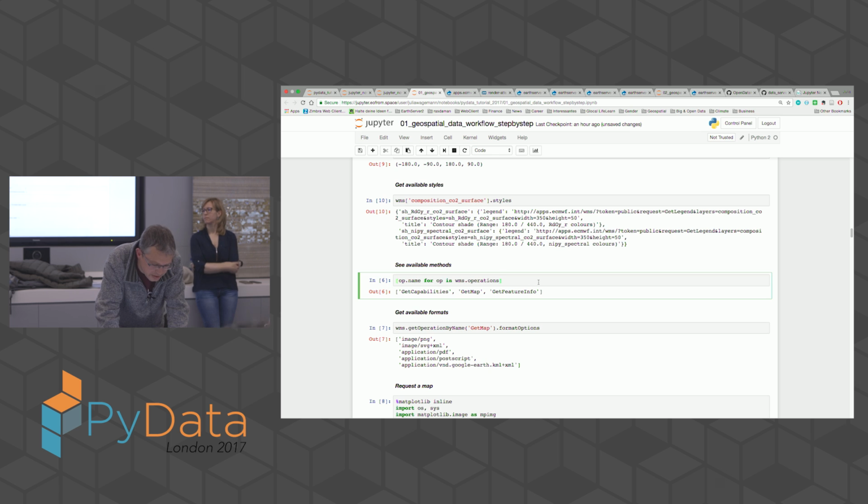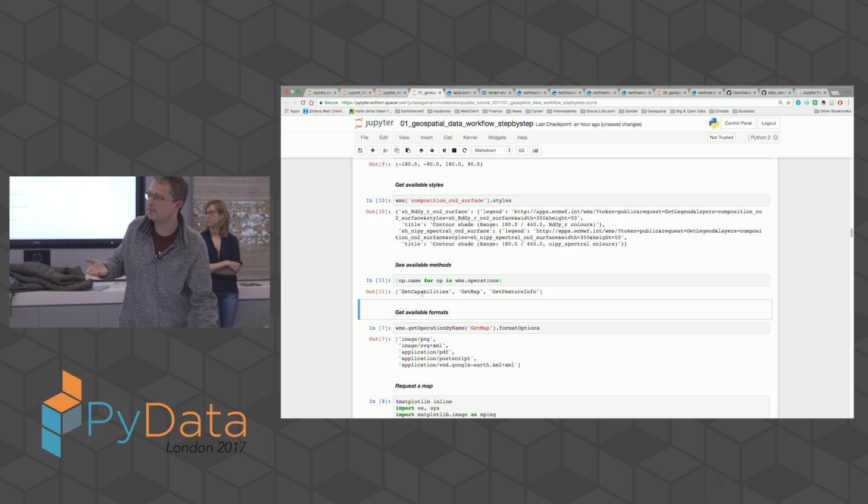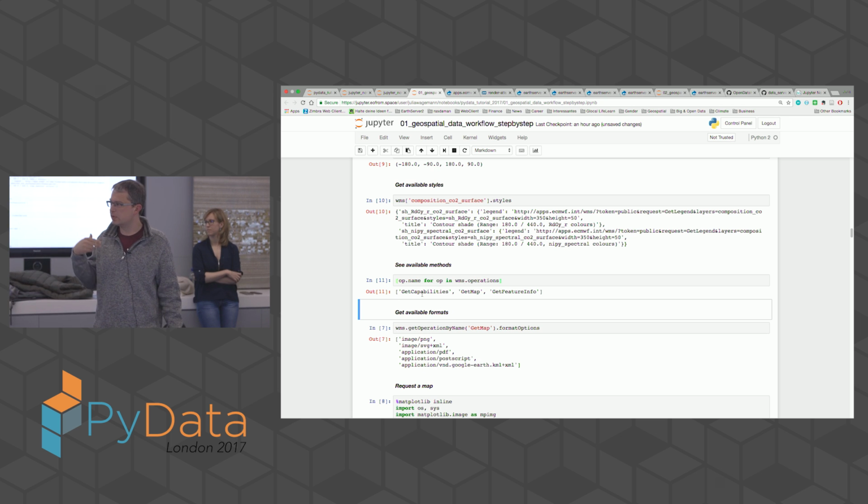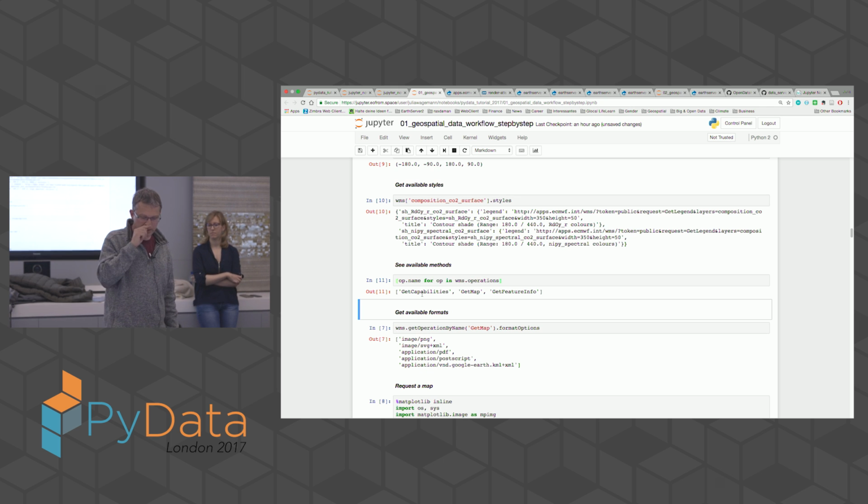Just to check, but I think that is also very common, is which operations this service lets you do. The get capabilities we already have done in the background because we got all the information of the layers. Get map we already mentioned, that is the map. And then there's another operation called get feature info.